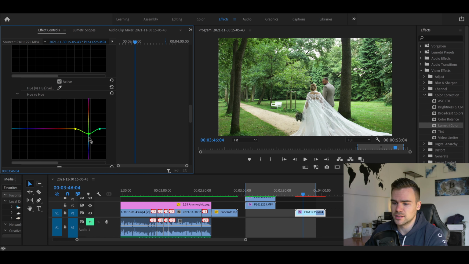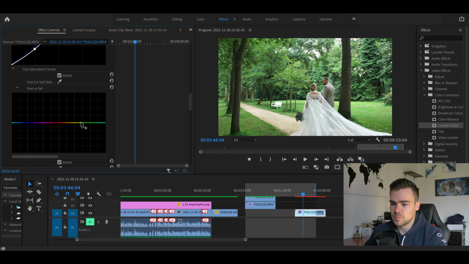So for example, we can do that, dragging it down extremely, and yeah, there you can see that looks absolutely fake. So I like to do that just a little bit, probably like this, scrolling up a little bit. And I personally like to desaturate my colors a little bit, but you can do that like whatever you want, what looks the best for yourself. And that counts for everything I'm gonna do here. Of course, you can adjust every setting however you want to make it look perfect for yourself.